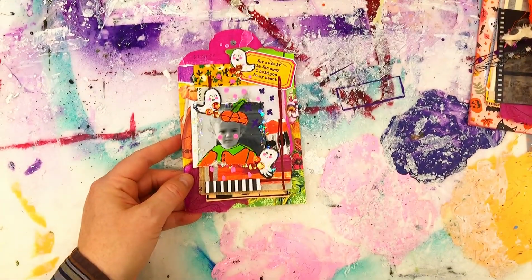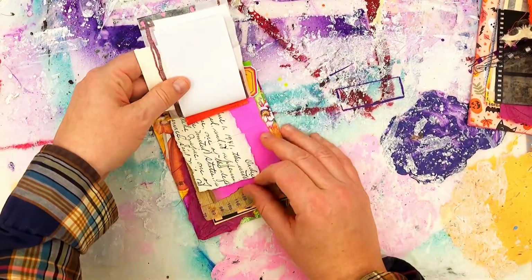See, I think it turned out to be like me. I added more pink dots and I gave her a pumpkin costume.